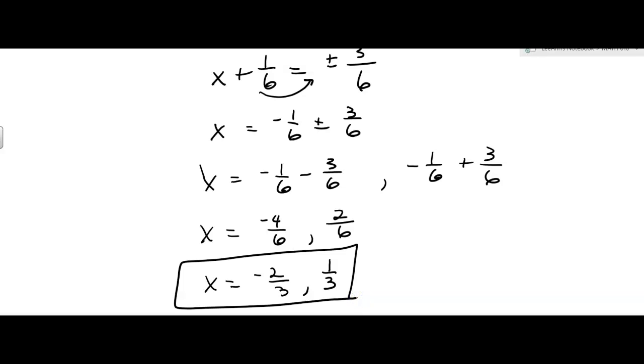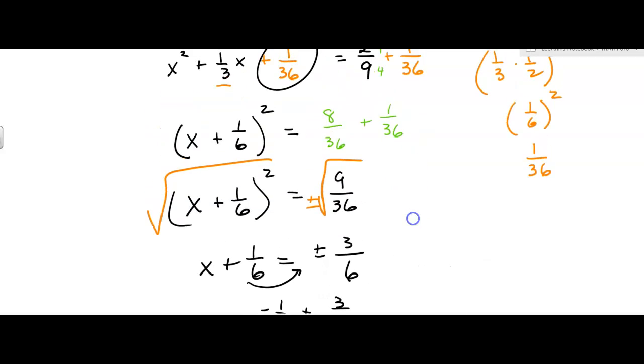Now, you're going to say, wow, that was a lot of work. I never want to do a problem like that. Okay, two things. First of all, these came out to be rational. That means that polynomial was factorable. So I'm going to go back and redo this problem and make this video a little longer and show you a way to do it that way. The other thing is we have one more method that we're going to teach you. And for both of these problems in this video, I probably would have used the other method. Except this one's factorable. So let's go back and find that polynomial.